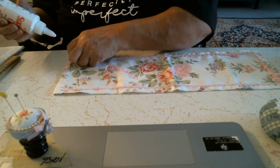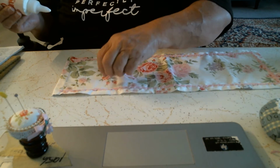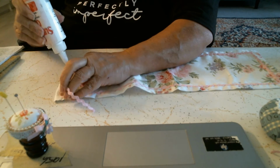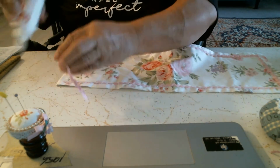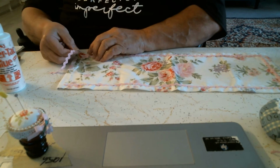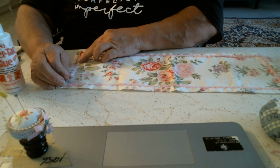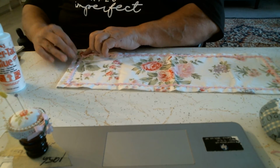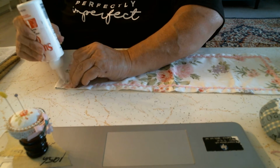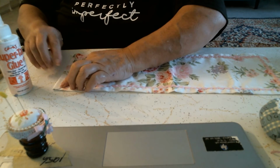I'm just going to glue this down because I left a bit on purpose. There we go. I'm going to put this one on top. Oops. Put some down. It's getting stuck on my arm there. Okay, this is going to go on the top of that one, on the hemline where your stitches show, and then we can finish it off here. There we go. Perfect.